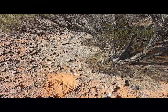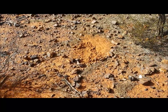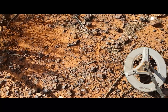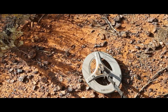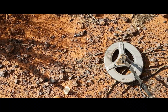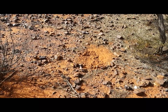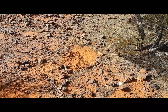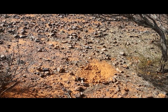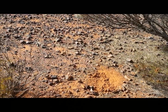Well, it gets even funnier. Would you believe I was standing on another target? So there's the tree, there's that second one. I just took a step away from where I was standing and had a detect, which was right here. That would be nugget number 5. Often when these patches come, they don't come very often, but when they come, they can come thick and fast. Literally like picking up a handful of rice that's been thrown down the field.